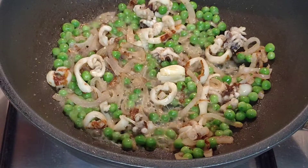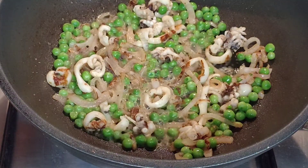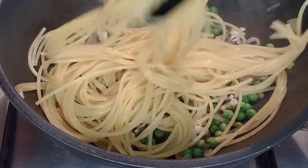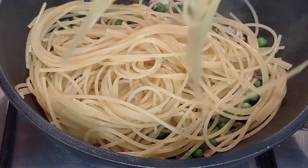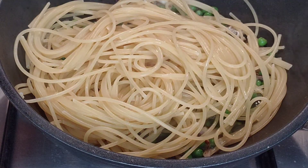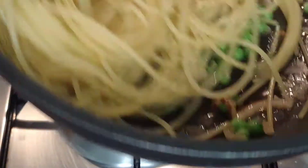At this point we can remove the clove of garlic which has done its work and infused everything with flavour. We can go ahead and begin transferring the pasta into the frying pan. It's not quite al dente yet and that's the way you want it. Add a little more of the pasta water and let it finish cooking together with all of the other ingredients so that it infuses with flavour, gives off a little starch and everything will come together perfectly.